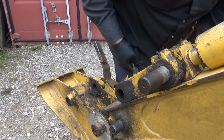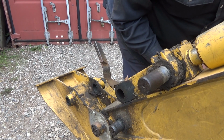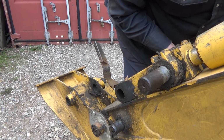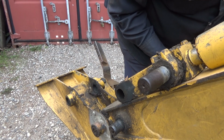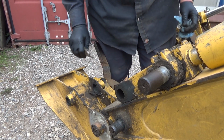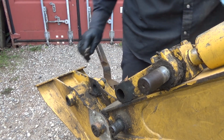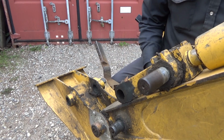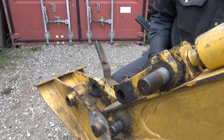Of course, the pin's well greased. Right, so it doesn't want to sit still. Boy, I wish I could get these in here, but there's honestly no room. No room in here.